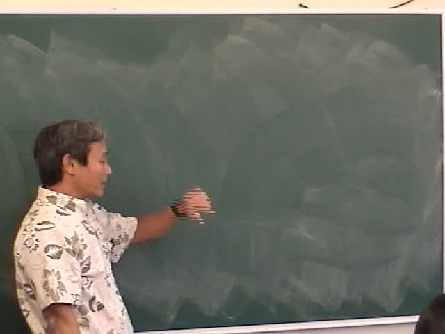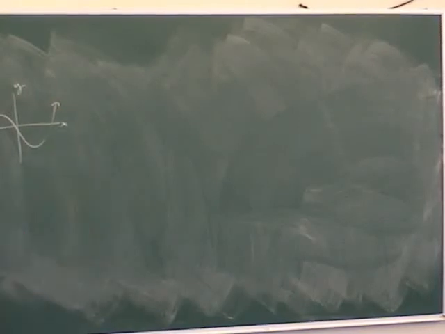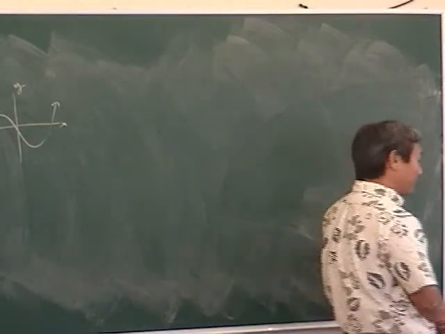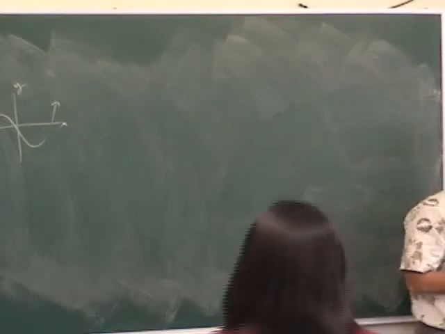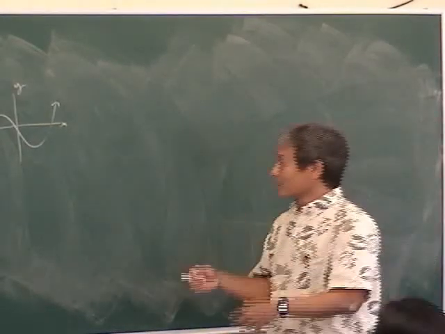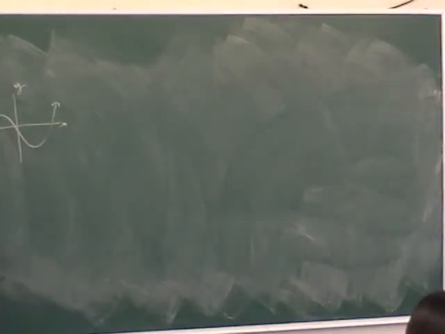Okay, let me draw a graph for you. Is this a relation? Well, first of all, you got to know what a relation is. Look at the definition in your notes. A relation is simply a set of ordered pairs. Basically, any graph you draw is a relation. So is this a relation? Yes, it's a relation. Now, is this a function though?